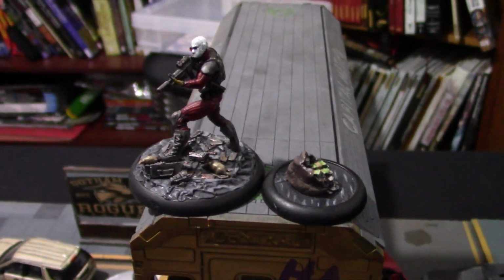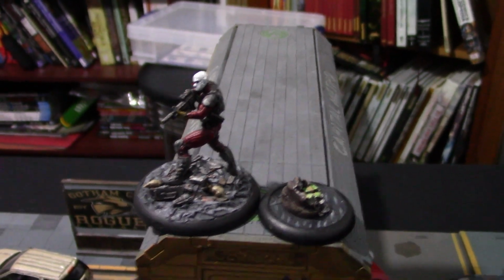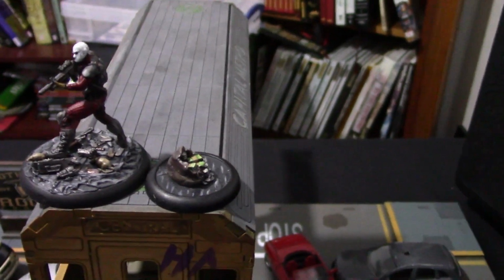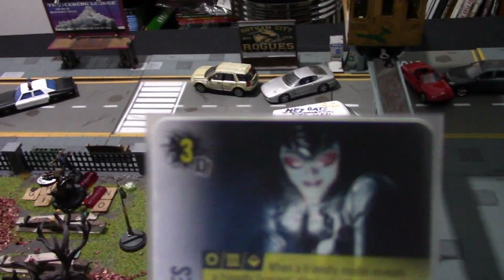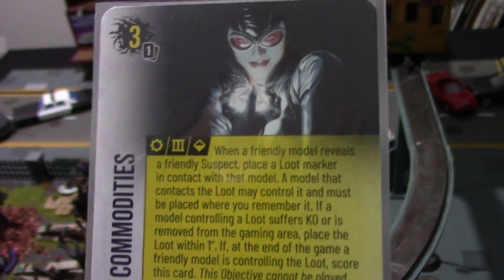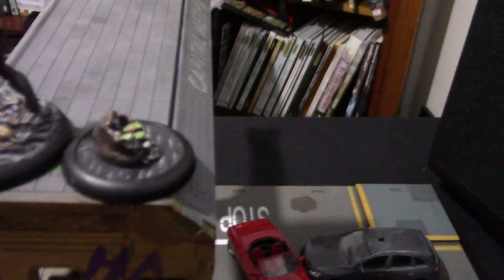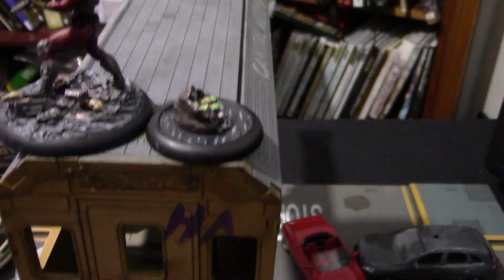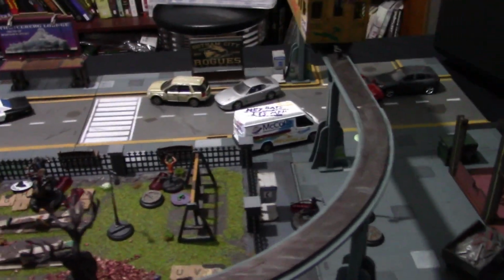And Deadshot finally for Suicide Squad. While his team is scrabbling and fighting for their lives below, he took the opportunity to bag himself some swag by revealing the suspect marker he put down last turn and claiming some valuable commodities for 3 points at the end of the game if he's still got them on him. So there's a lot of text there, but basically that'll be on his character card. We've seen this lots before, to be honest. And if he's KO'd or knocked out, it will go onto the space on the board and anyone can pick it up. But if the Suicide Squad have it at the end of the game, they'll get 3 lovely points.